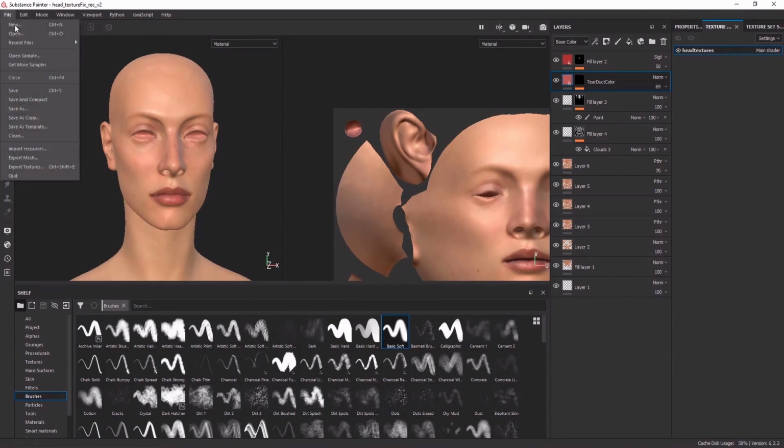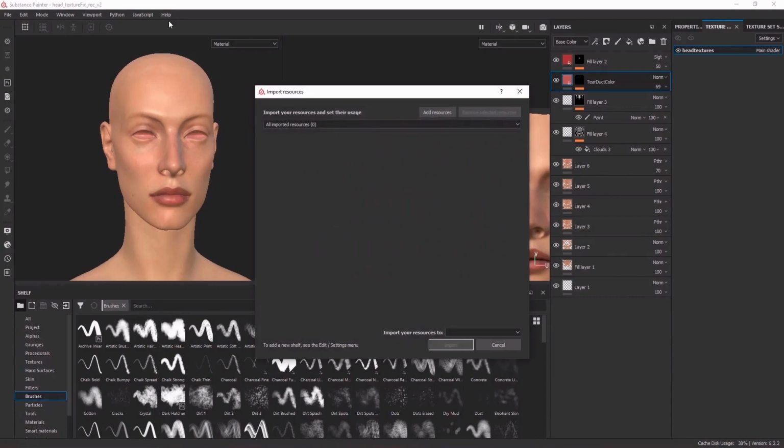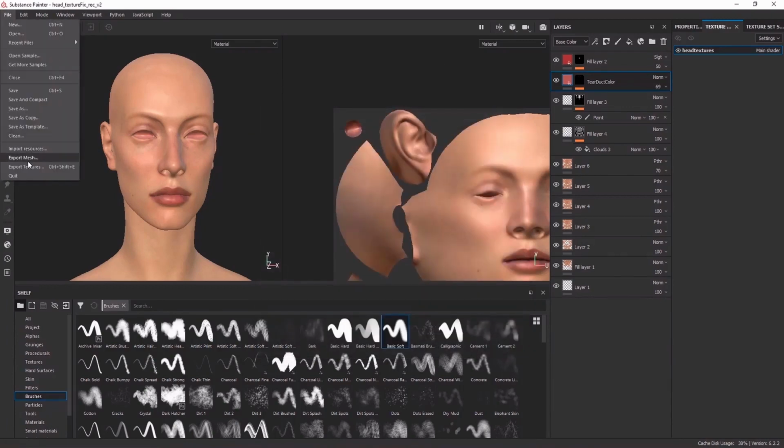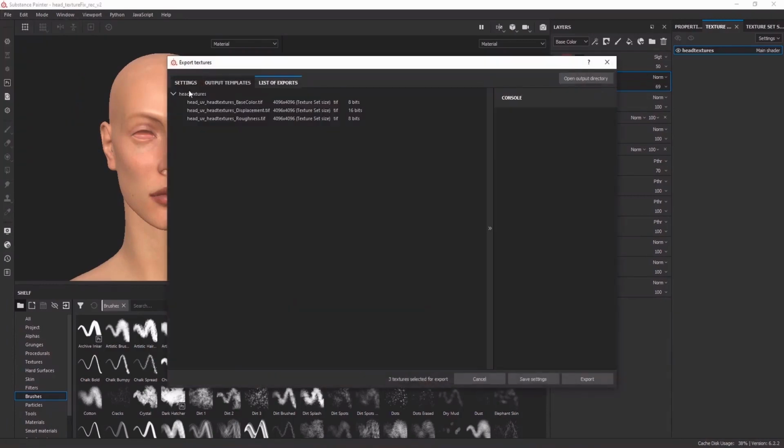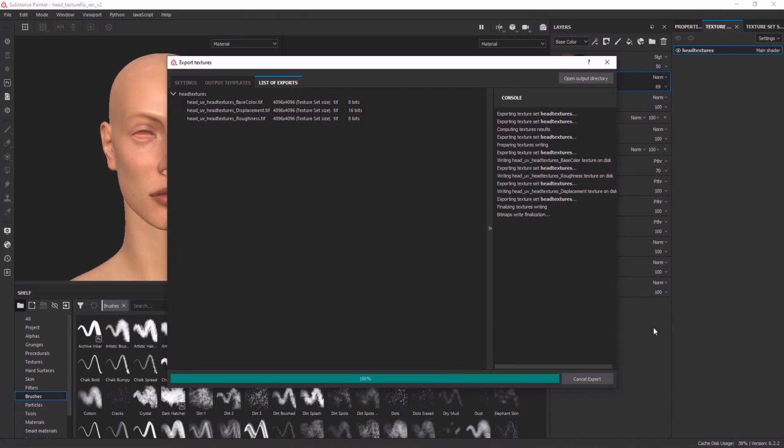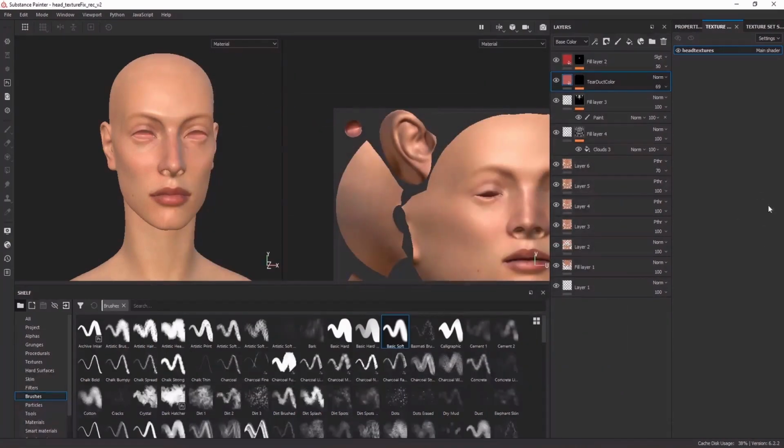Then it's going to get this namespace when I export out. Yeah, the name can be changed anytime, so it doesn't really matter. So I will get these three textures exported out, and we'll try importing them into Maya to look at later.